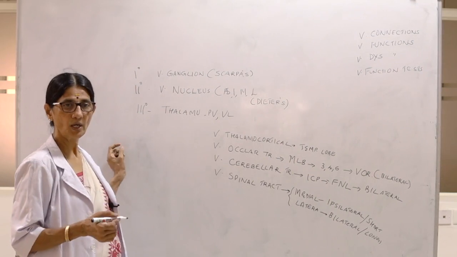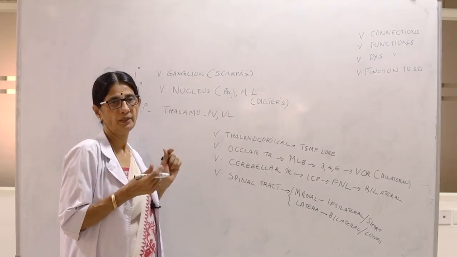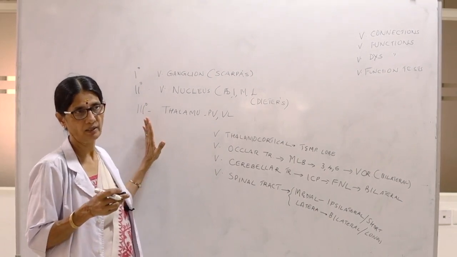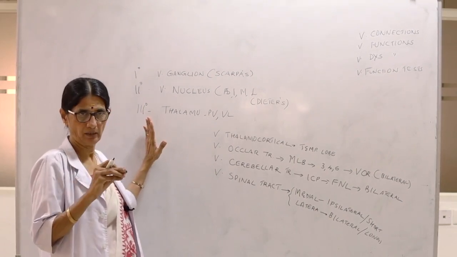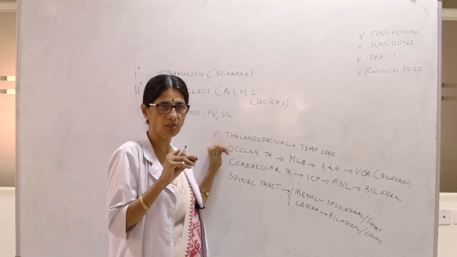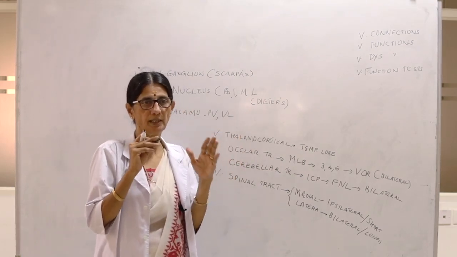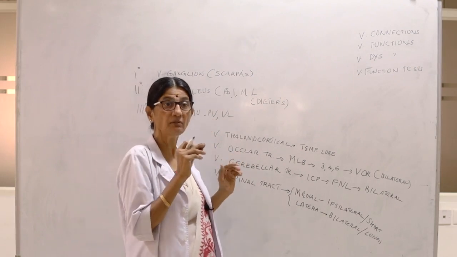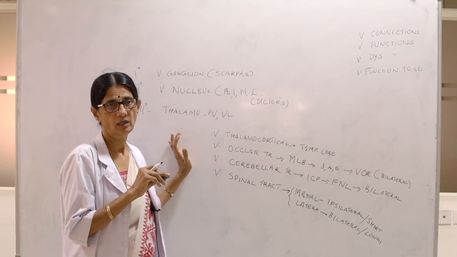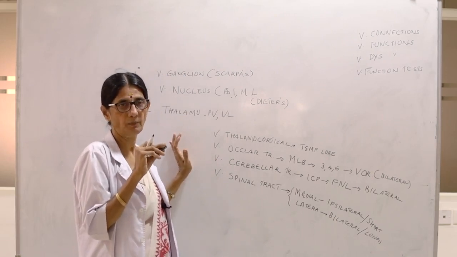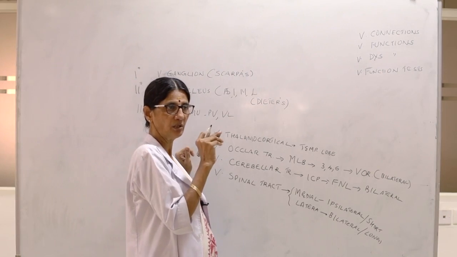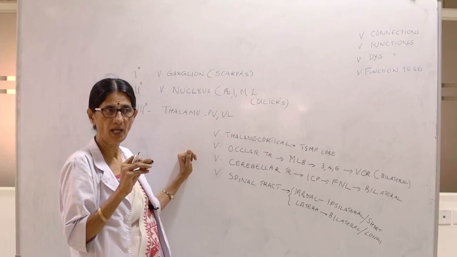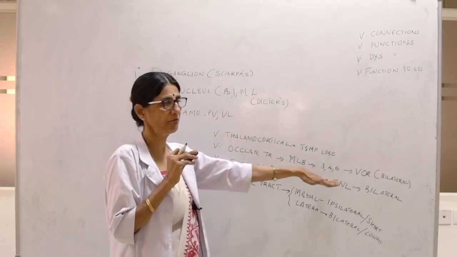The vestibulo-ocular reflex is a reflex whereby there will be movements of the eyeballs when there is rotation of the head. So whenever there is a rotation of the head, there will be movements of the eyeballs in an attempt to fix the image on the center of the retina, so that the images will be preserved as such in the visual field without disturbing the vision. So fixing the image at the center of the visual field whenever there is a rotation or movement of the head will be initiating this reflex.